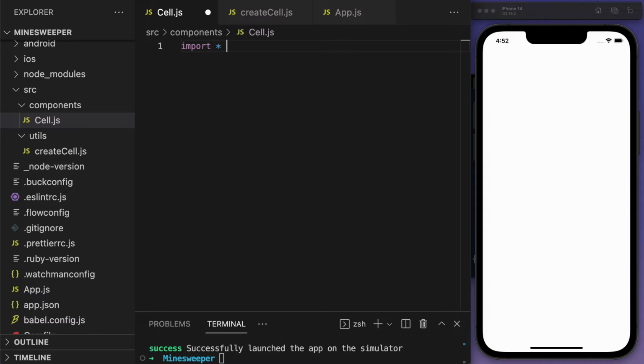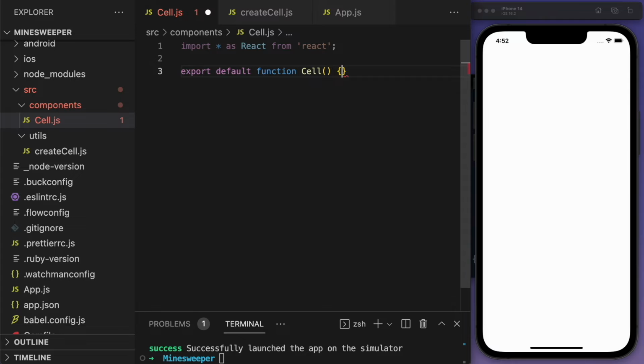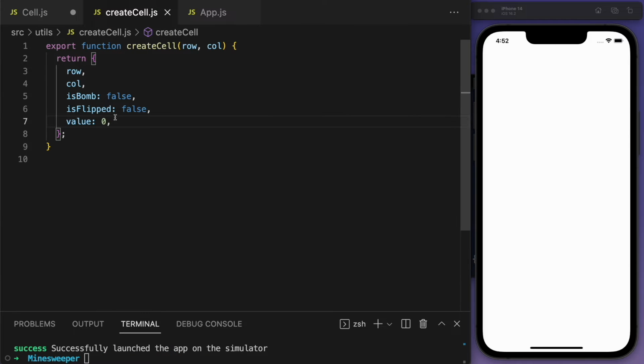The first thing that I want to do is import React from React. And I like to import everything, asterisk as React from React, because I think it's easier to use the hooks and all those components that we import from React.